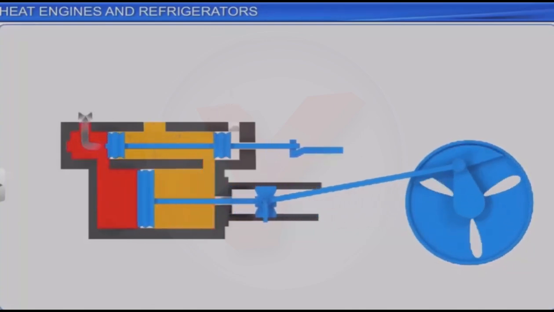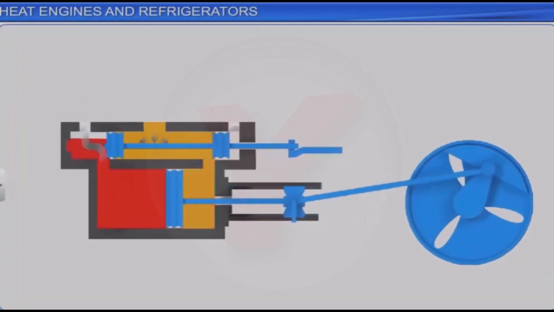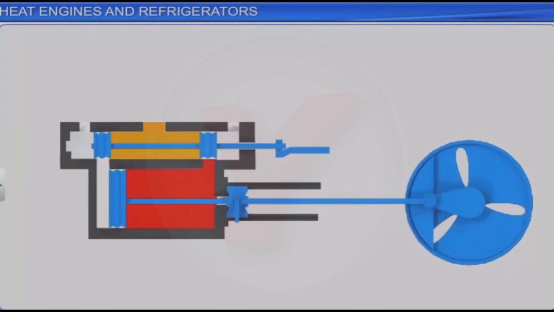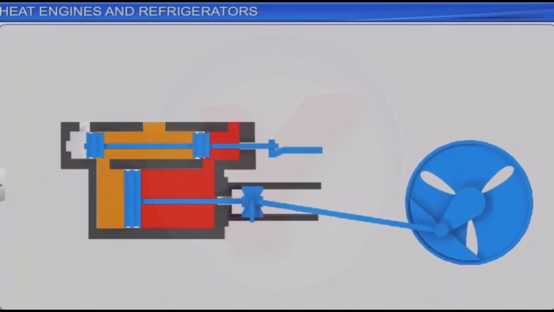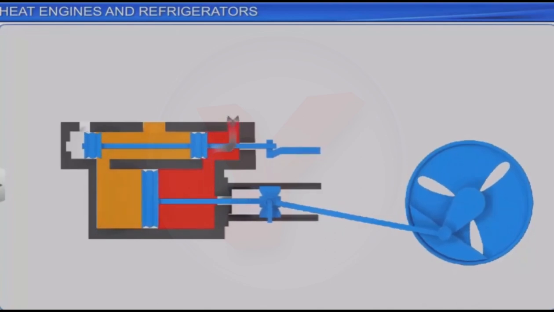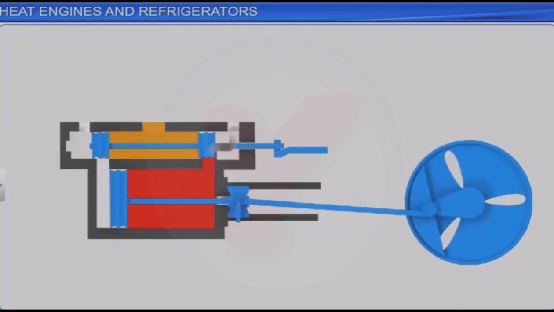Since the required steam is generated in an external furnace, this is called an external combustion engine. Steam at a very high temperature is allowed to enter the chamber through the steam inlet. Let us start with the position where the sliding valve is in front of the front port and allows steam to enter the main cylinder through it. As the steam enters the main cylinder through the front port, it pushes the piston backwards. During its backward movement, the piston pushes the used steam out through the back port.